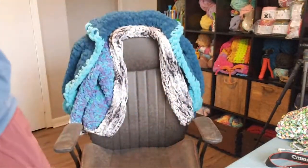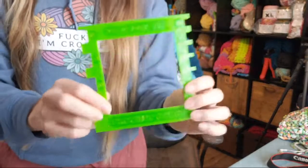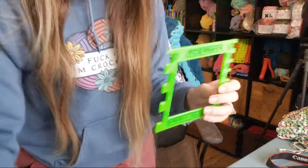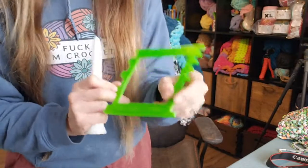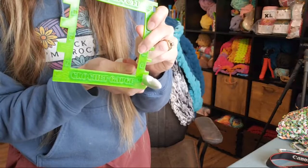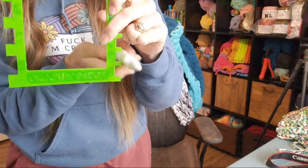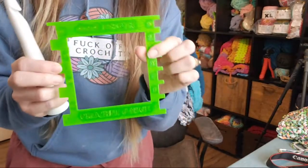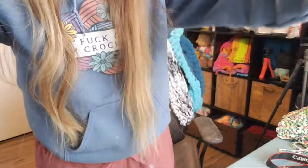If you haven't seen our gauge squares, we did put more of our flexible ones in the shop. So these are a 4x4 square. They have holes for measuring hooks in the side. So let's say this is a 17, but if you didn't know the size, you could find the 17, which is right here, and you can put the hook in there, and that will tell you if that one's it, because it won't fit in here. It's not going to fit in there without bending it. And then if you put it up here, it moves up and down. So that'll help you measure your mystery hooks, and then it's got the 4x4 square.